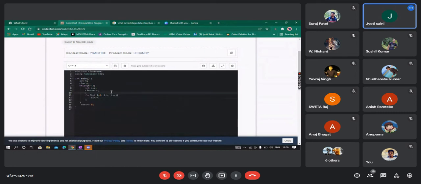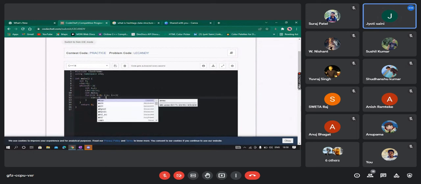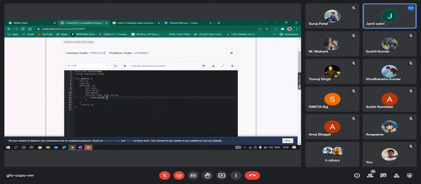First I declare one array A, then I will store all the values. This is the number of candies required by each elephant.